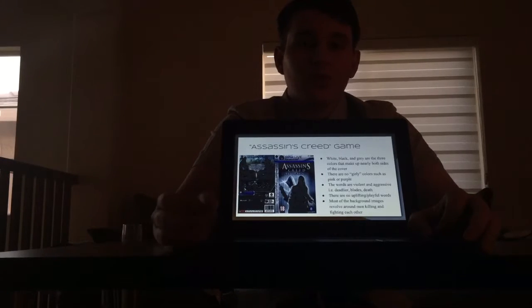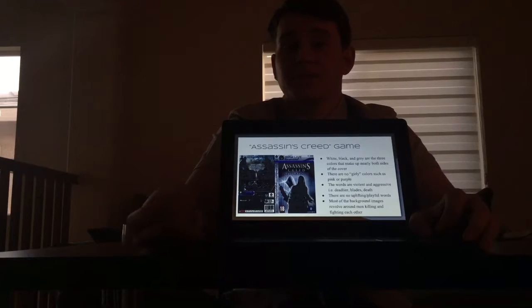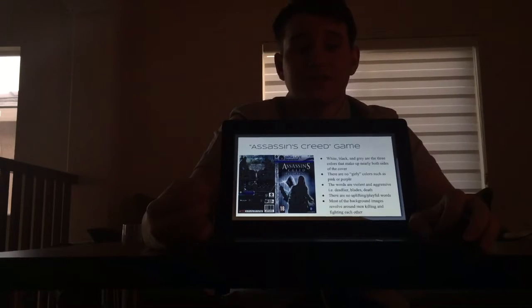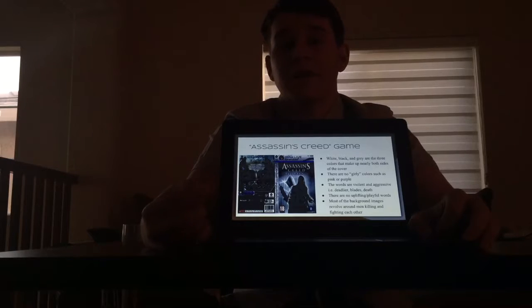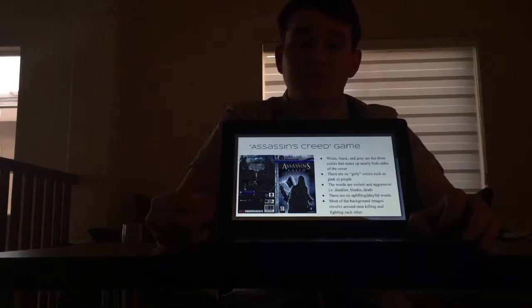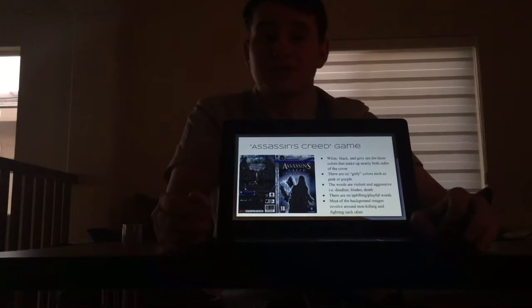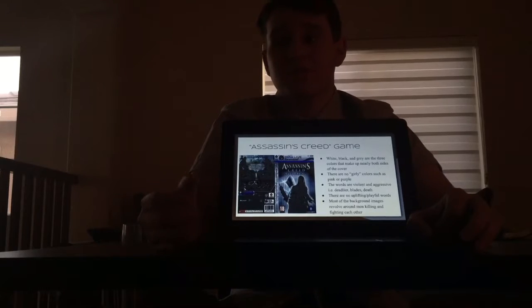And then the words that are being used in this video game are very similar to the words that are being used in the Call of Duty video game, in the sense that they give off a very negative connotation, and they revolve around violence and aggression. In this video game, you have specific words such as blades, deadly, and death, which all give off negative connotations, and they make you feel very uncomfortable.